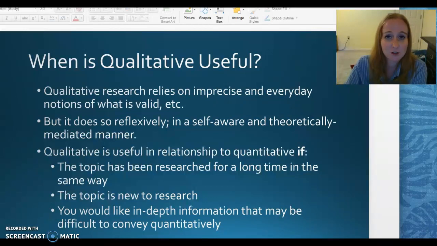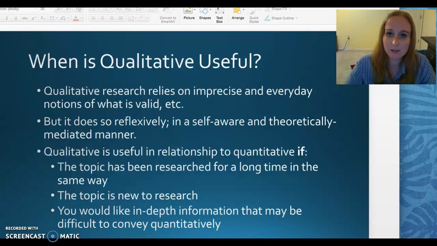But qualitative research is great if you can be a little imprecise. It's not as demanding in some ways as quantitative, where you can have a little bit of looseness to it, but there is a lot of structure and precision when it comes to how we interpret, or we at least try to do that.